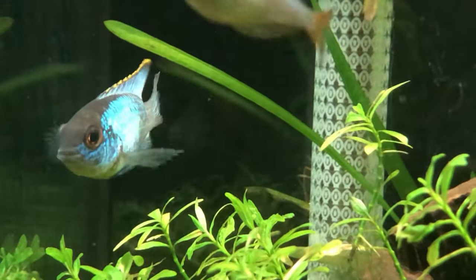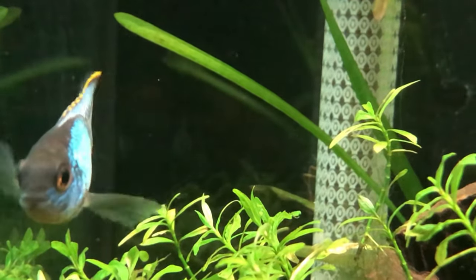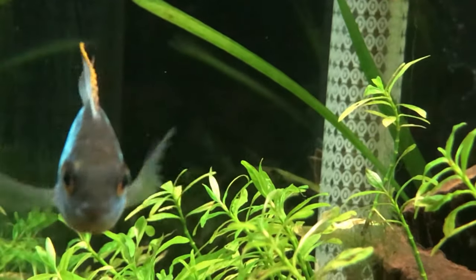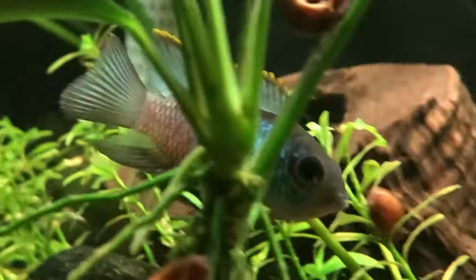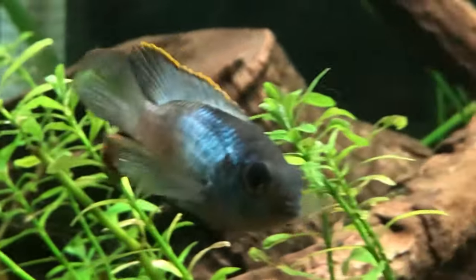And the reason behind this is, although they look similar, the predator recognizes them as different and as food. Despite my research, this is still a risky course of action. The predator may not even accept the fish that it's with as friends and go after them as soon as it's big enough. So why would you even attempt this?